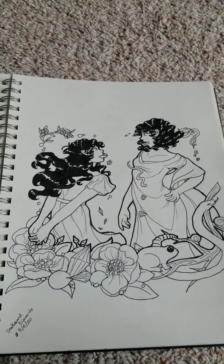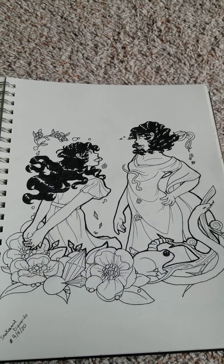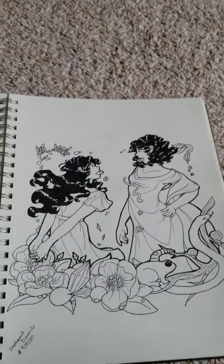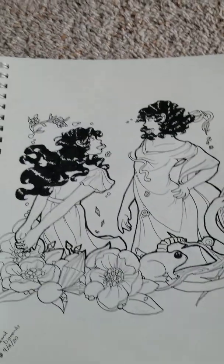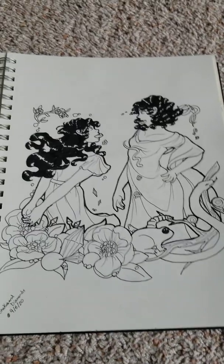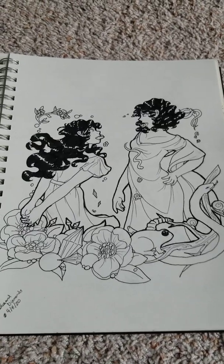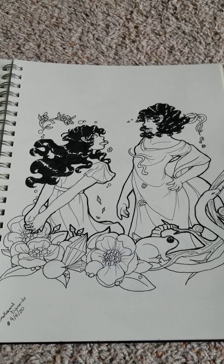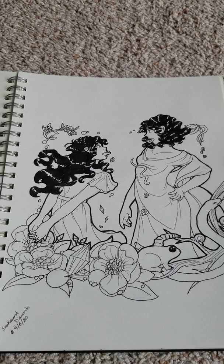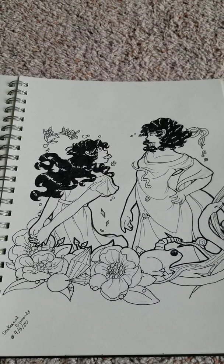This is based on a book that I read. I forget the title of the book, but one girl was cursed to have snakes fall out of her mouth every time she spoke, and the other had jewels fall out of her mouth when she spoke. And I know Neil Gaiman did something very similar with his Cinderella rewrite. I forget what it's called. And I'm not going to remember now.